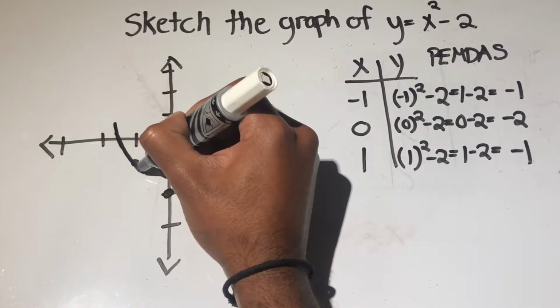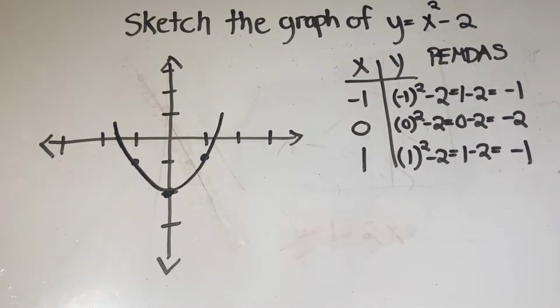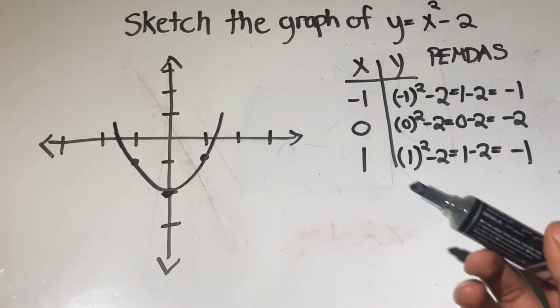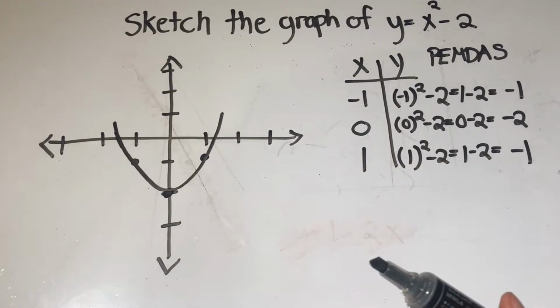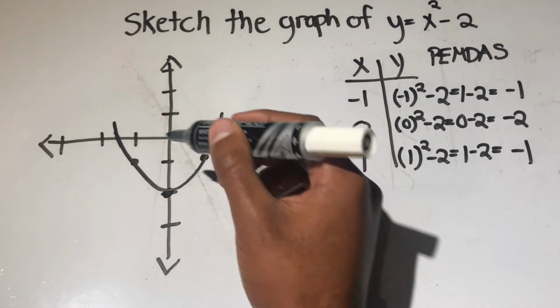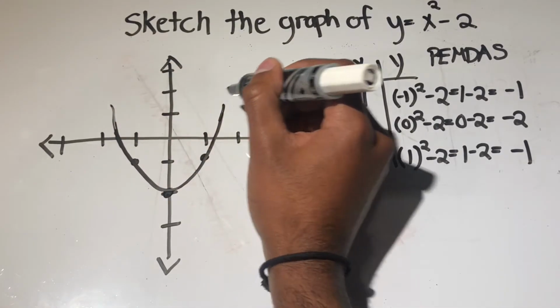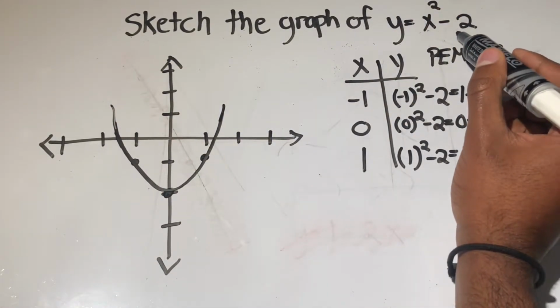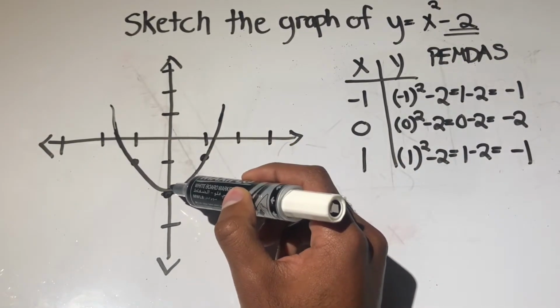All we got to do is just connect those dots. And there we have our graph. Like I said before, you can really choose any points you want because the graph is eventually going to behave the same. And we can see that this is a parabola that's shifted down 2 places in the negative y direction.